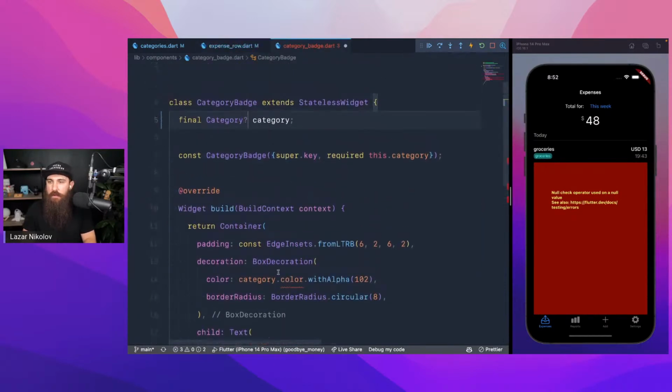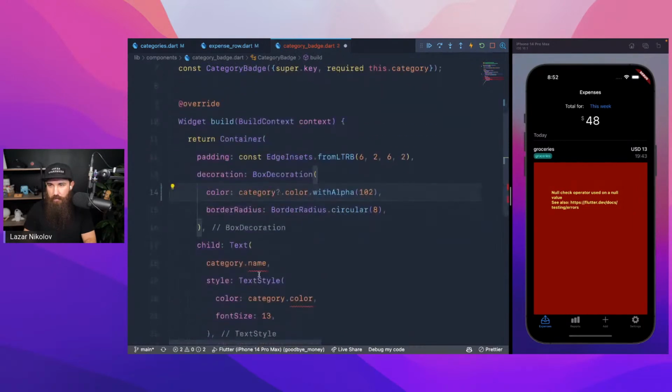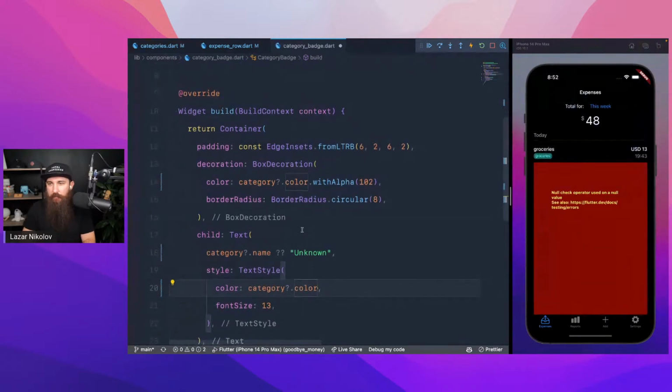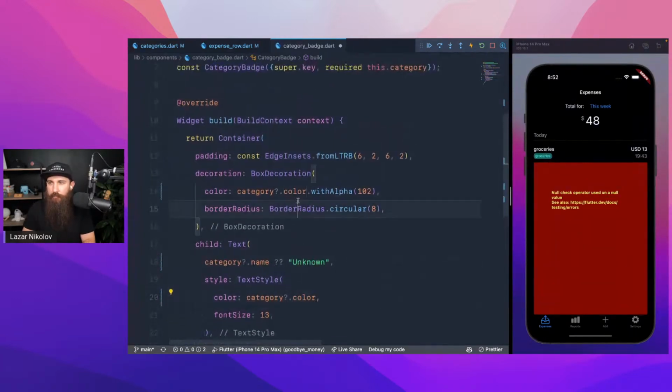This can be optional, so category.name. Otherwise, we'll just place unknown. Color: if it's unknown, we can set a specific color to it.